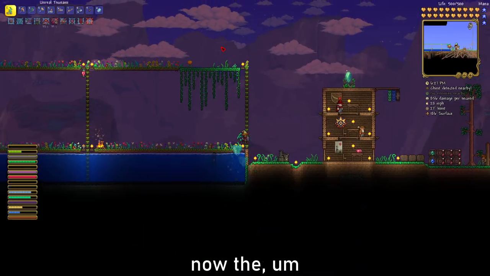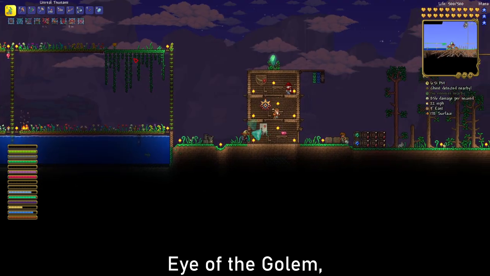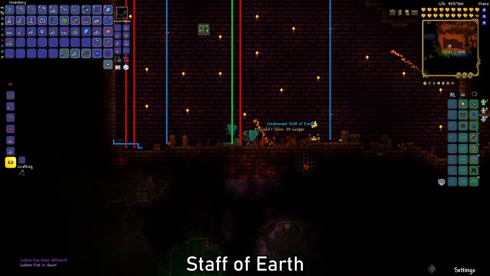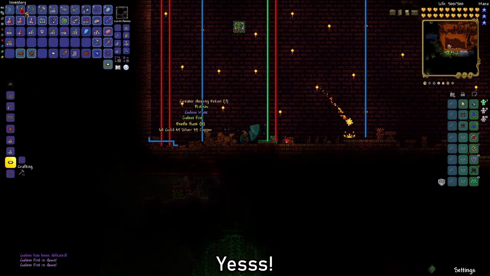That does mean that now the cultist can spawn. But I do kind of want to get the Eye of the Golem, if I can. And then Picksaw as well. Use the tsunami. Got him. Staff of Earth. Not quite what I was thinking. Got him. Oh, I got the Picksaw. Yes. I'm grabbing the altar.